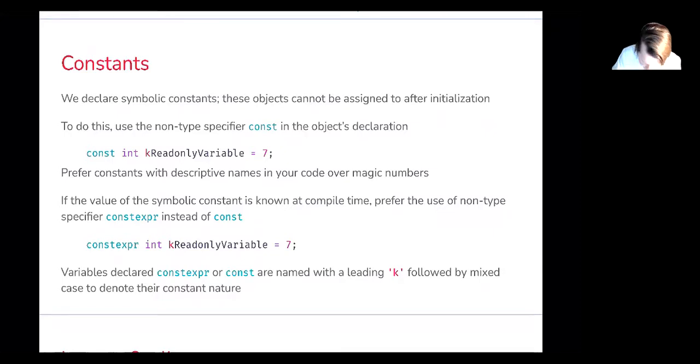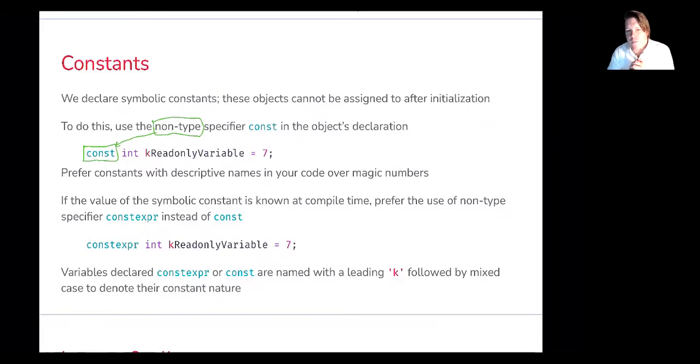So notice here, we've actually got it listed out. Notice it precedes the base type. We're always going to do it this way. It could also come after the base type, but we're not going to introduce that ambiguity here. We're always going to use the non-type specifiers in this manner.